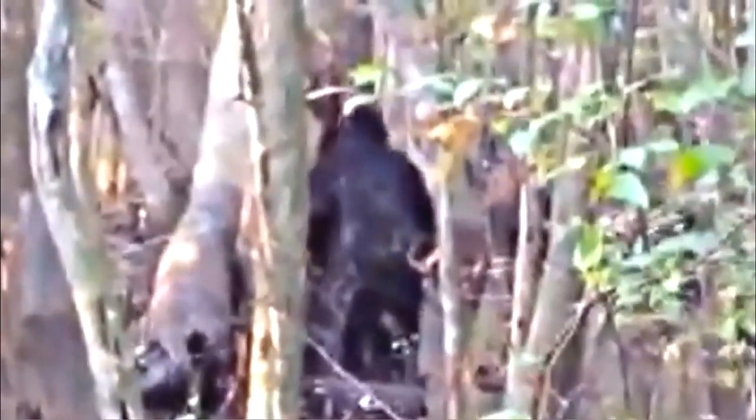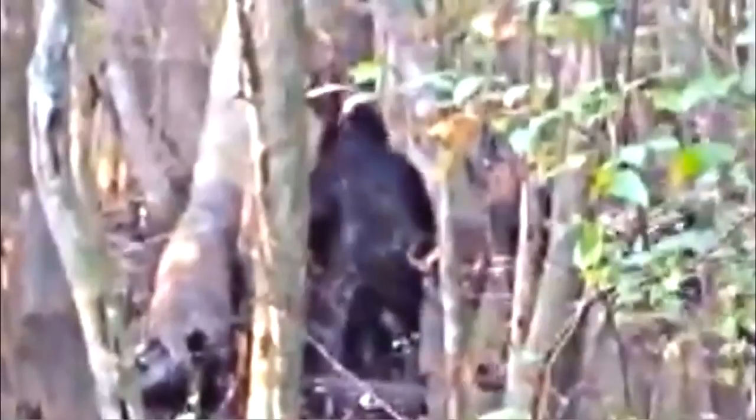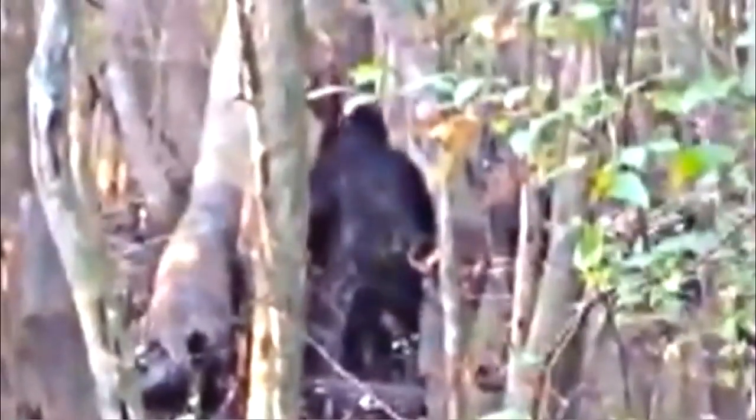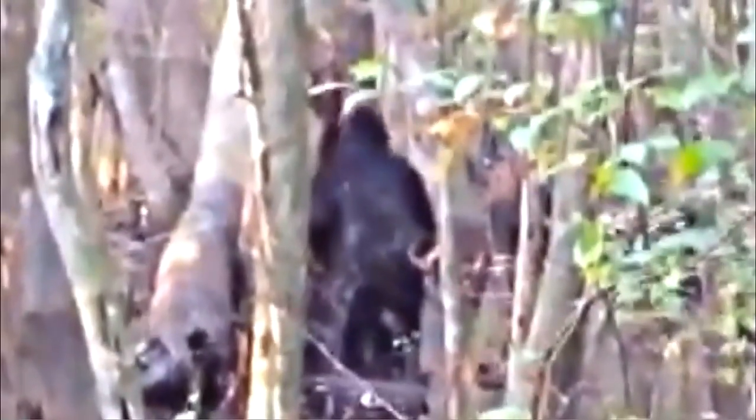So yeah, like I say, the reason I realized that there was a young one on the back is when I saw the end of this footage here and noticed some movement after stabilizing. I noticed some movement here. Head moving. Separate movement to the main figure. There you go. There's the head of the infant on the back moving.